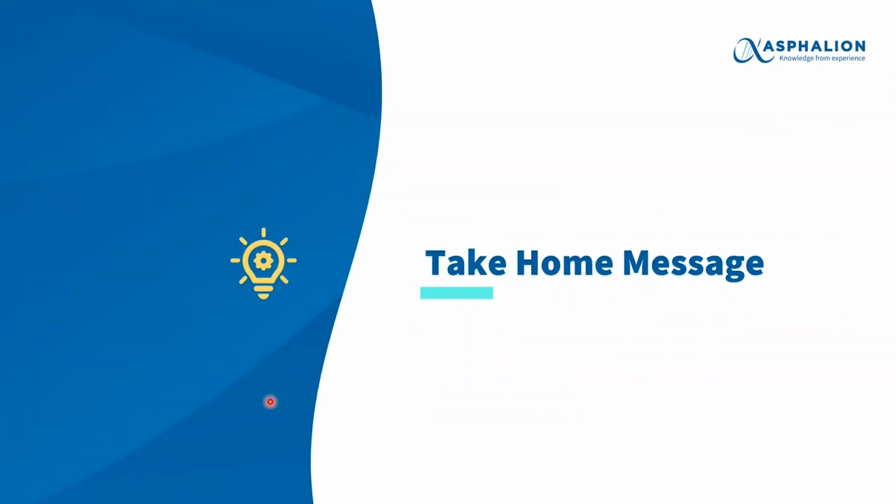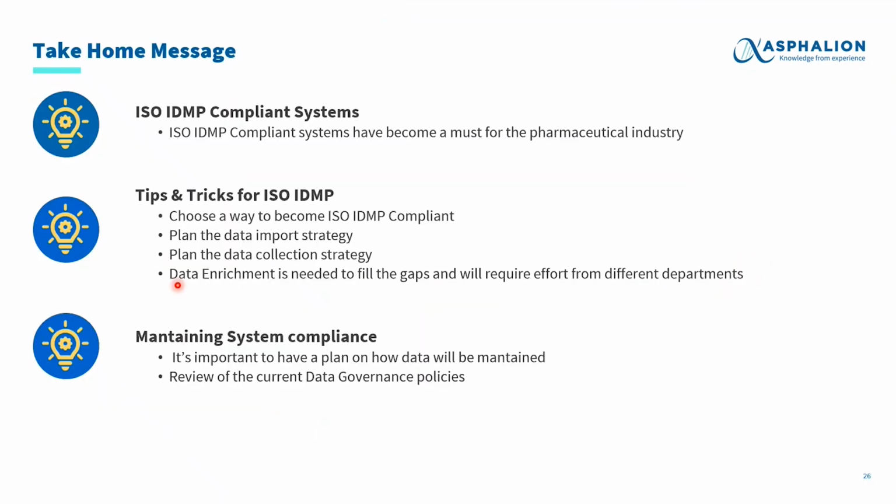After all these 40 minutes, I hope that everything is clear. We know what we should do in order to plan a successful ISO IDMP implementation and all the steps. So here is my little take home message from me to you. First of all, we know what ISO IDMP compliant systems are, and we know that they have become a must in the pharmaceutical industry. We understand that non-compliant systems have become too limited for the ISO IDMP data model.